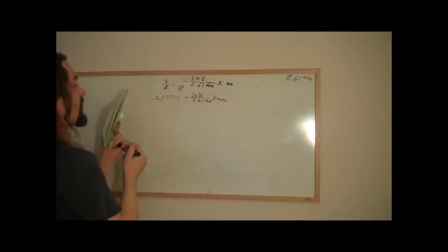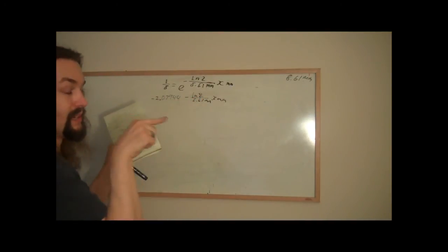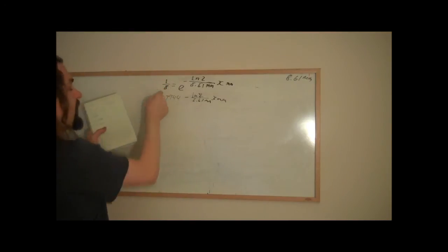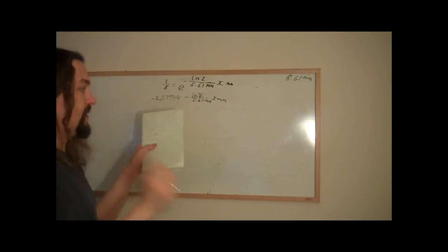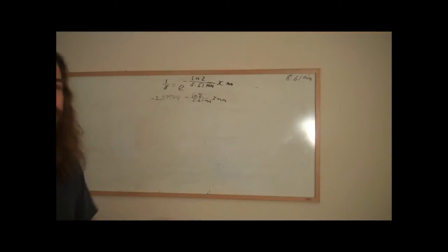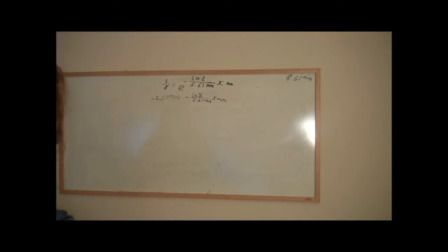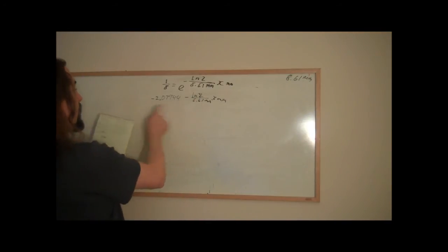And the natural logarithm of 1/8 is negative 2.07944. You can just get in your calculator and hit the ln button, and then the number 1 divided by 8, and then enter, and it will spit out this number. You don't actually have to know how to do it. If you want to get into logarithms, you can figure out how to do it. It's not complicated either way. Okay, and now we have this.